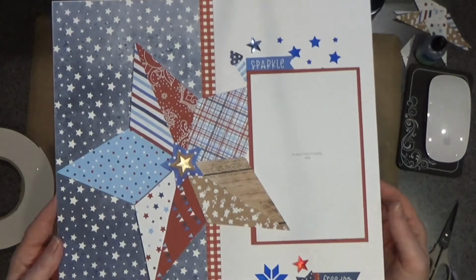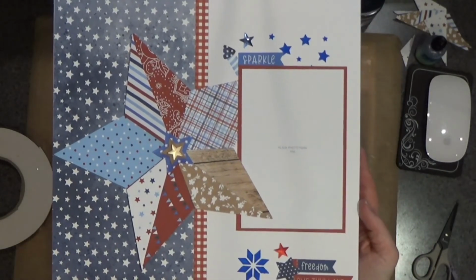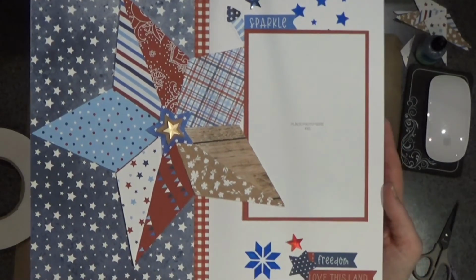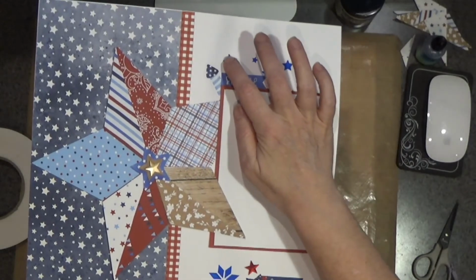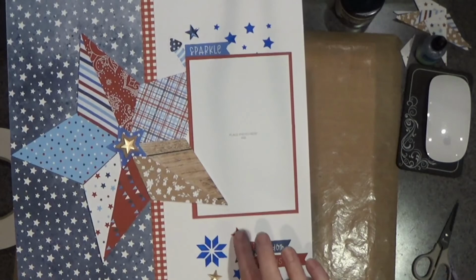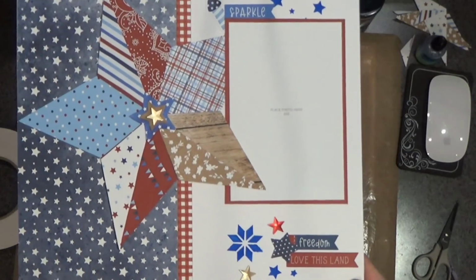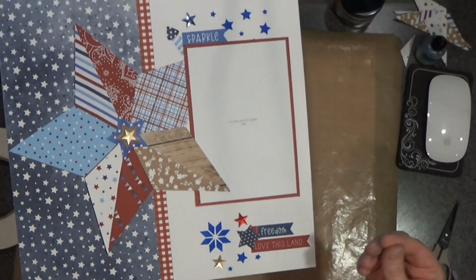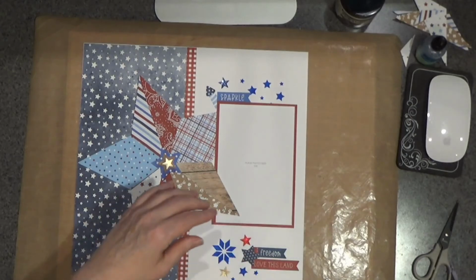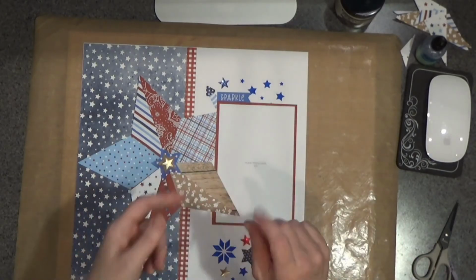Here we are. This is page one of layout one with the stickers and the little star accents. I did use glue because I find that they stick better if I glue them down. They are adhesive backed, and I don't know what it is. I sometimes struggle getting that adhesive to come off with those stars.